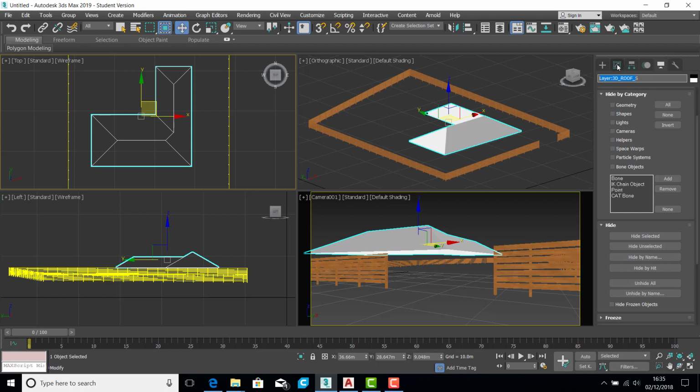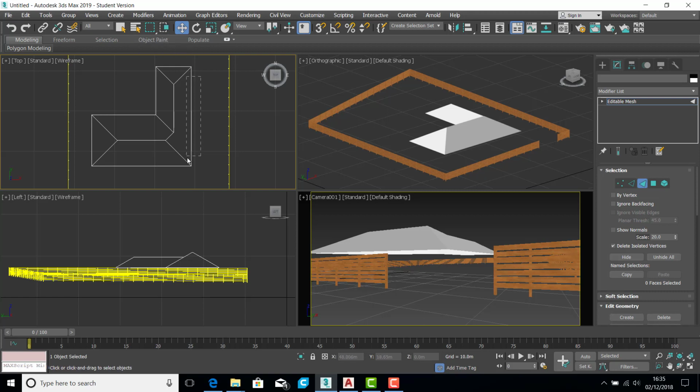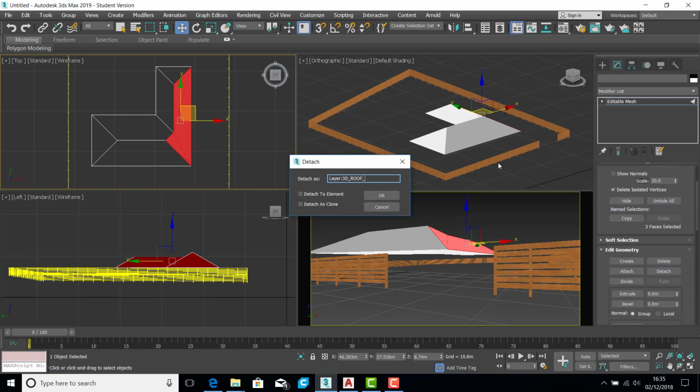Copy part of the name, modify the object, select at the triangle level, and I'm looking for the parts of the roof that are facing east. Okay, back to a crossing window. Okay, there's another triangle there, so you hold Control and pick triangles, detach those, add the letter E at the end of the name, so it's the roof east.